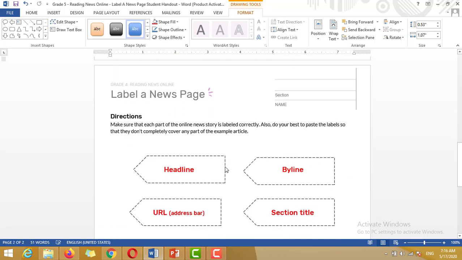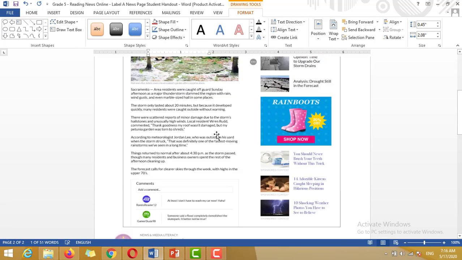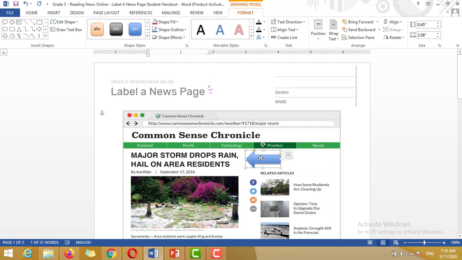It's called what? Headline, for example. You take it, copy it, or just right click, copy, and paste it here. How to write on the shape? Just double click or just start typing, and it will write there. But here it shows very big. You can resize it as well and make it smaller to fit your arrow or shape.